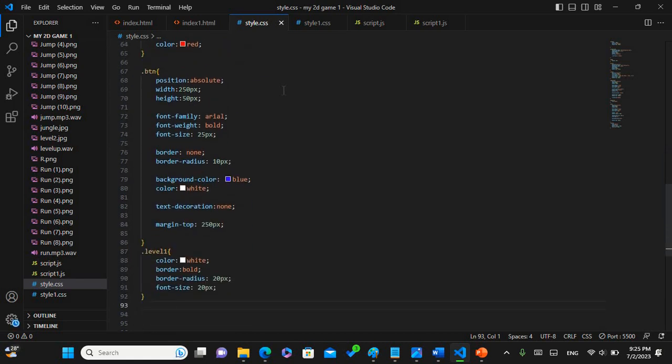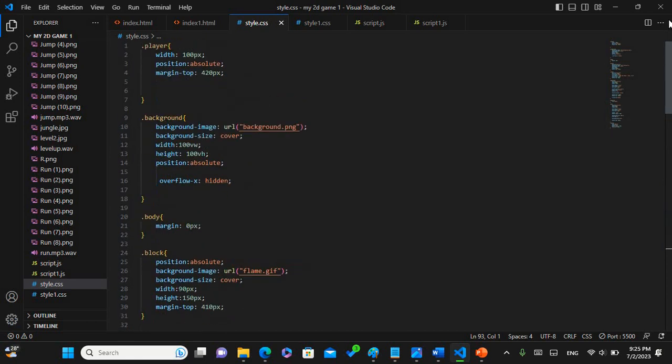If I explain it from the beginning, I have used positions and width and margin tops to make the player. Further, I have included the background images to apply CSS for the background, and further the overflow X, which is used to get the whole screen without scrolling. The CSS which I applied for the body has been used to stop the scrolling of the buttons and to give a full view of the game.